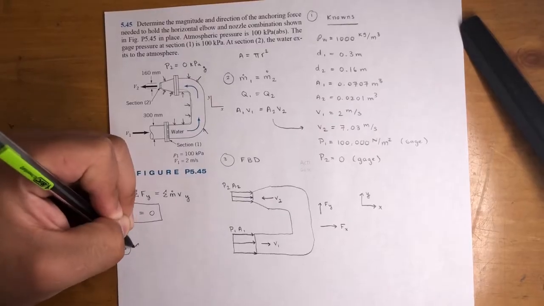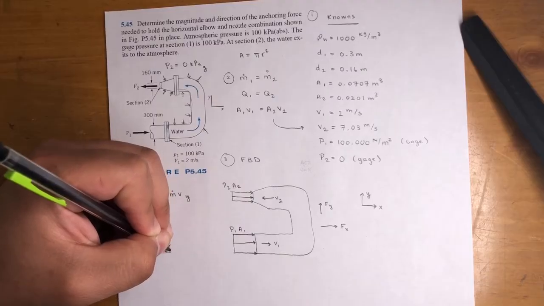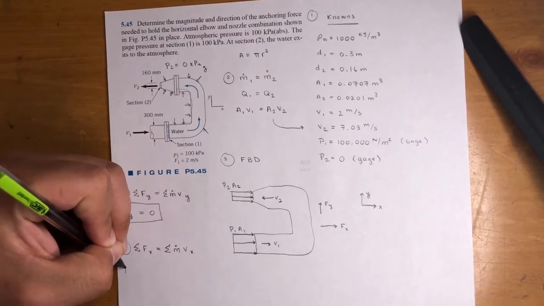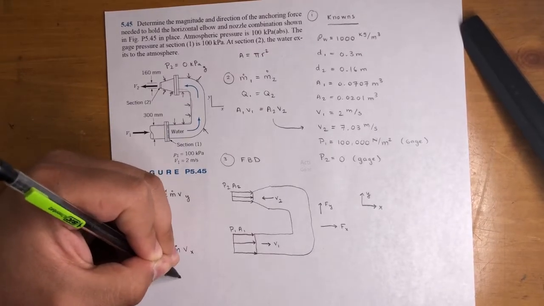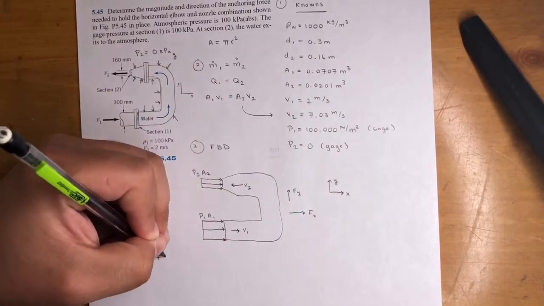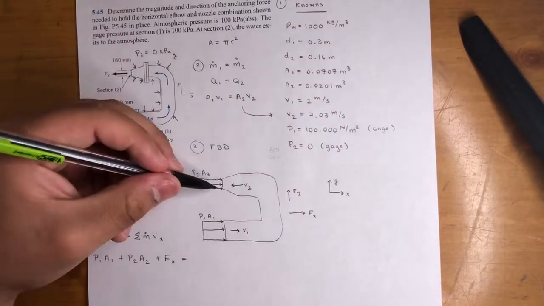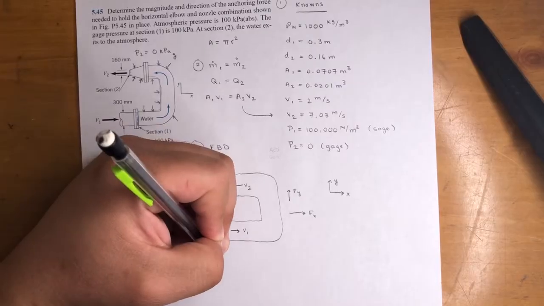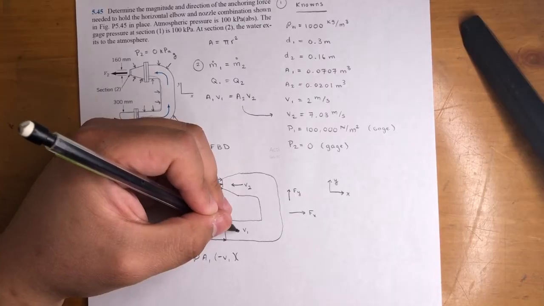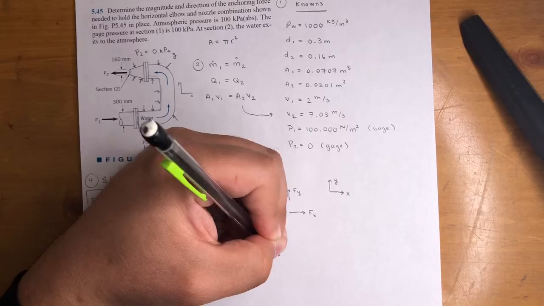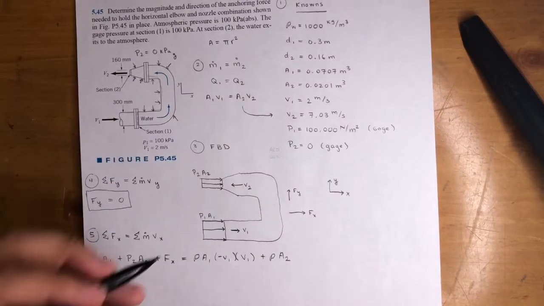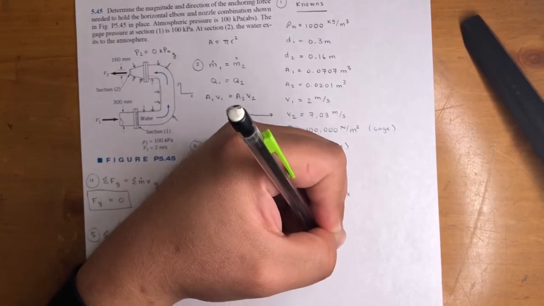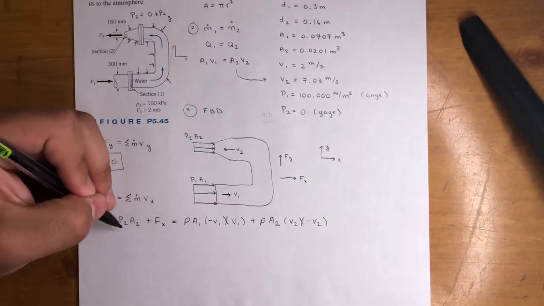Now, step five. Now we do it in the X. So we got this one in the X direction, this one in the X. So we got P1A1 plus P2A2. We assume the positive Fx. So plus Fx equals, it's only those three. Then these equals these two. So we got density, area of one. Now, it's an inlet. So it's negative V1 times, it's going in the positive direction. So it's V1 plus density of water times area of two. This is an outlet. So this is a positive V2. It's going in the negative X direction. So negative V2. There you go. P2, remember, it's gauge pressure. So this is zero.